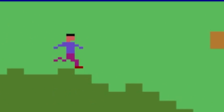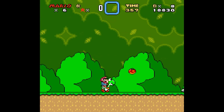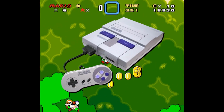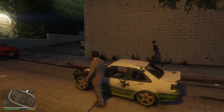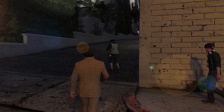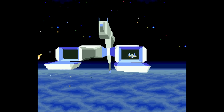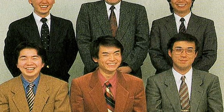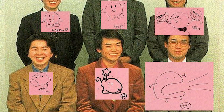Back when video game graphics looked like this, it was crucial to create an art style that fit the game's mood and design, all while staying within the hardware's limitations. You see, back then you couldn't just put lens flares and fancy textures on everything. You had to make every polygon and pixel count. These limitations forced the studs behind our favorite games to get creative, which led to some pretty cool visuals.